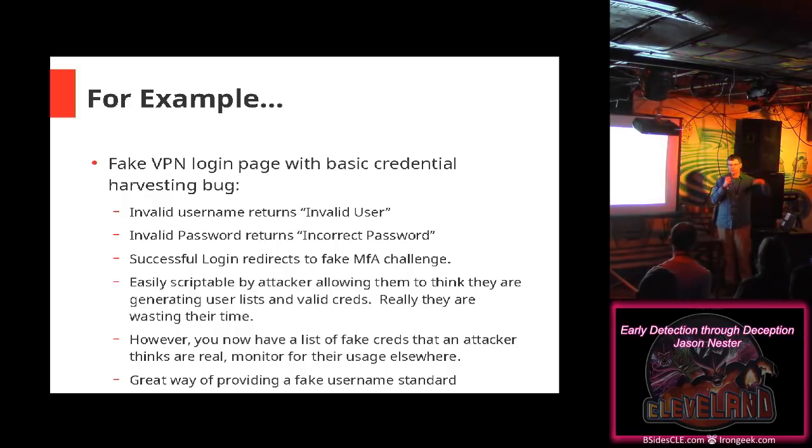So set all that up. I also kept track of the results I was giving to people. So if they came back later and tried, or if they tried on other sites, they would get consistent results. So now the attacker would have a list of fake creds that they think that they found. And now you can start searching elsewhere in your environment, especially internally. If someone thinks J Smith in summer 2019 is a valid account, and then all of a sudden you see that logging in internally, you got a problem, right? Like, you need to go find someone and get your tasers out.